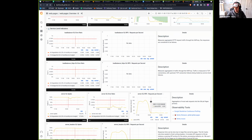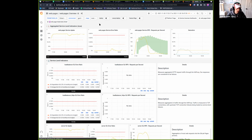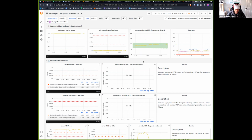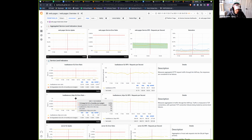Maybe we see so little traffic that the Golang process is spinning down, its memory is being freed up, so that it needs to go out and request new data or something. That's only a hypothesis at this moment. Beyond that, one problem we had during one of our initial implementations was that the main stage error rate skyrocketed. If it would load, I could prove to you that we resolved that situation. This chart here skyrocketed during the last attempt at implementing the Canary stage. So that's good. We're good on this front.